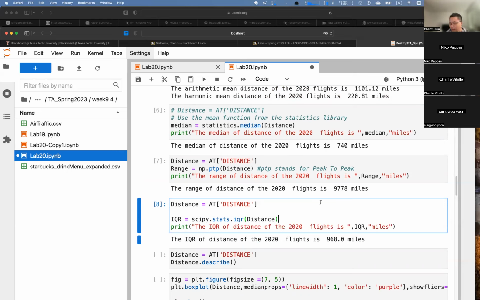If you are not sure about any of them, you can just Google the functions in the packages. When you write code, you need to make sure you can utilize all the functions in the packages. It's very hard to memorize all of them, but you can Google them or check the manuals if you want to use them. Okay.